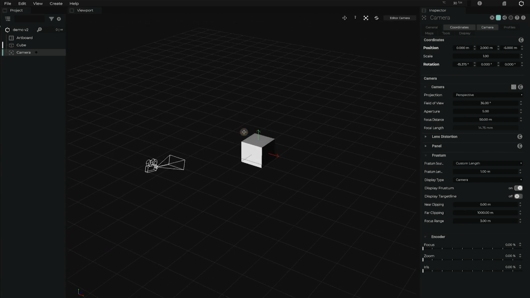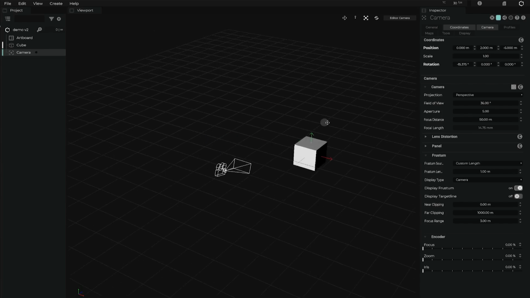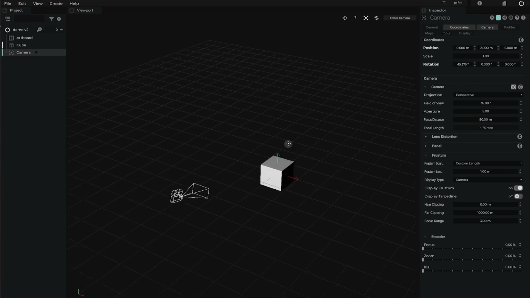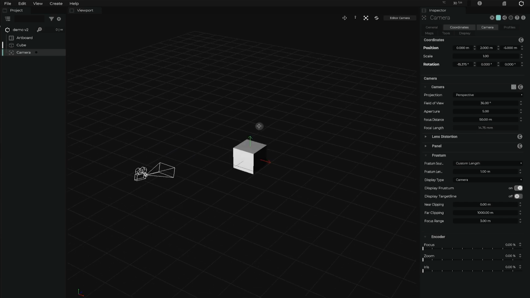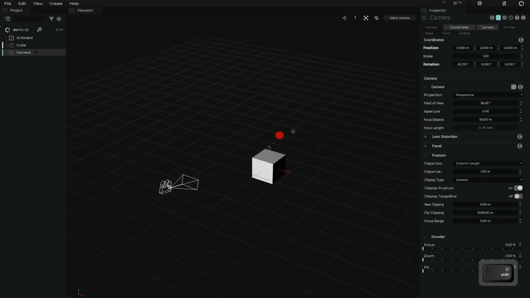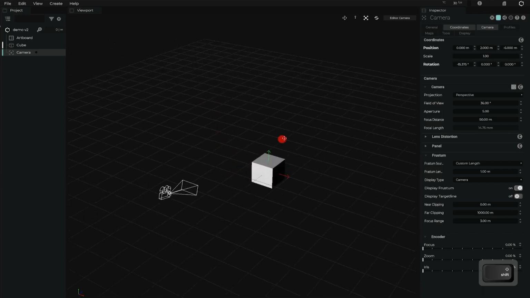To pan, there are two ways. You can use the mouse wheel, the middle mouse button, click on that, and you can then pan around. And in the situation where your mouse or the input device that you have does not have the middle click, what you can do is also use shift and left click, and you can then do the same thing as panning around.